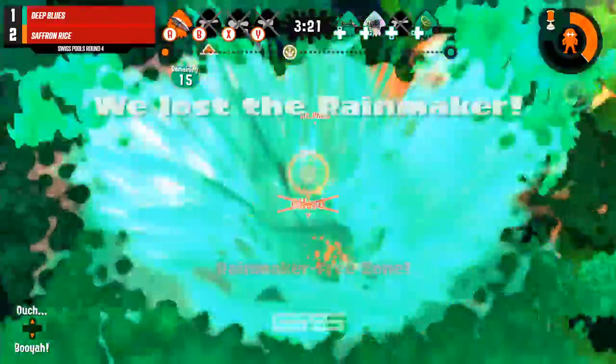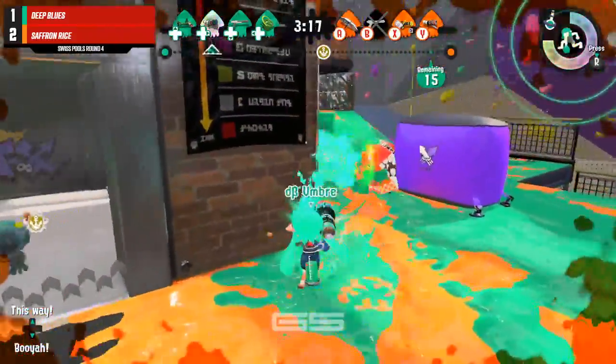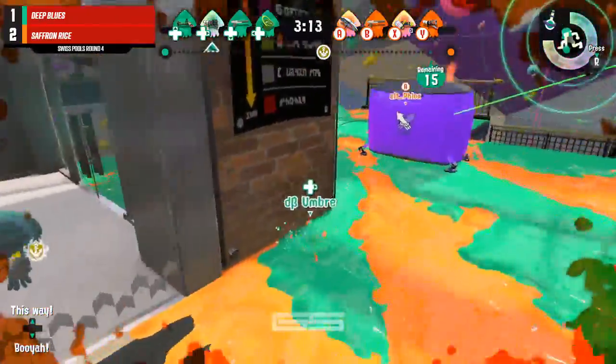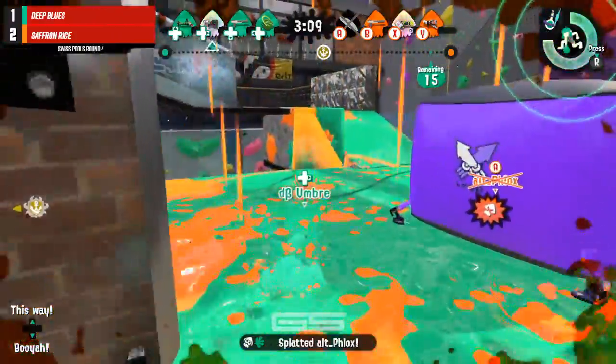3v2 situation. No specials for Saffron Rice. Rainmaker gets taken out. Splashdown at the ready. Umbry right here is pushing Fox. Oh, Fox is stuck behind this box. This is going to be bad for Fox. Fox's positioning could be good here, trying to avoid getting taken down. They will get the storm off, but they will go down.